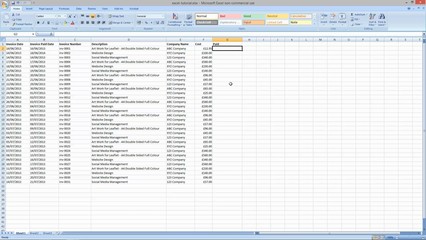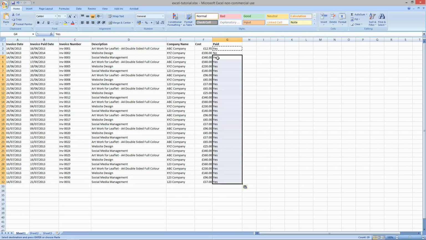Over here we've got this paid column, and in here we want to say whether this invoice was paid or not paid, and it's just going to have two values in it. So we're going to have a yes or a no. So I'm just going to randomize this. I'm going to copy the yes and I'm going to paste it all the way down. I'm going to say in this example all of these were paid and only this one wasn't paid, and just to make it a bit more random, I'm going to make a few of these no's as well, because it's going to be like that sometimes in real life.